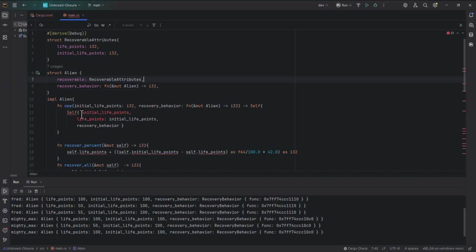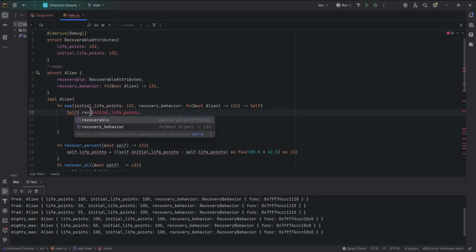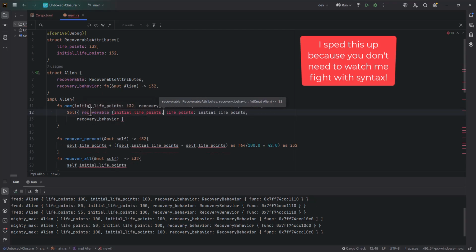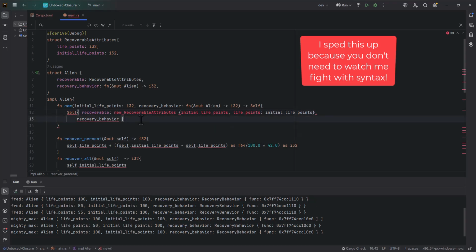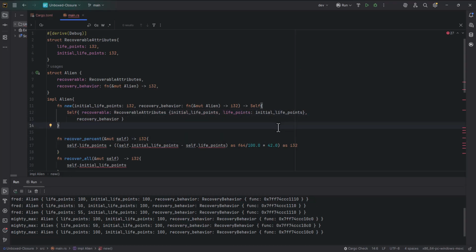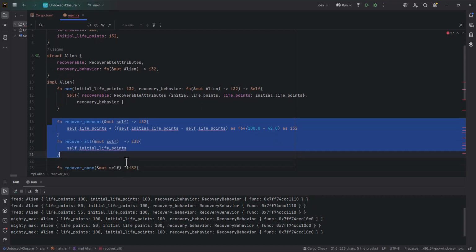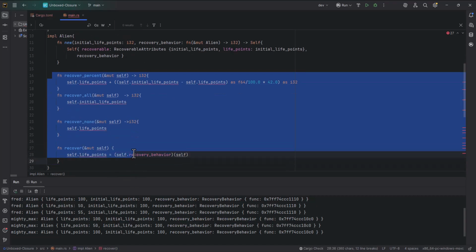And so this, I'm going to have to figure out, this should be recoverable. I'm not going to need these functions anymore.